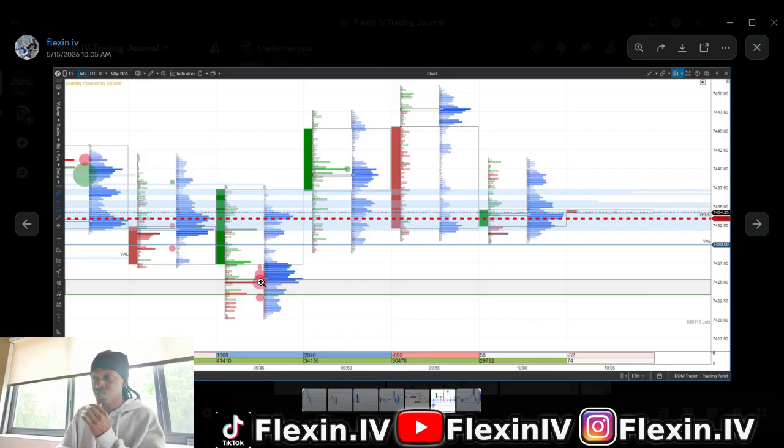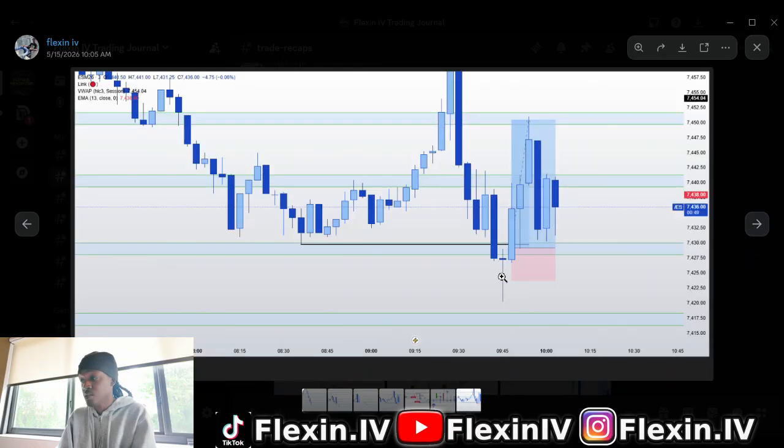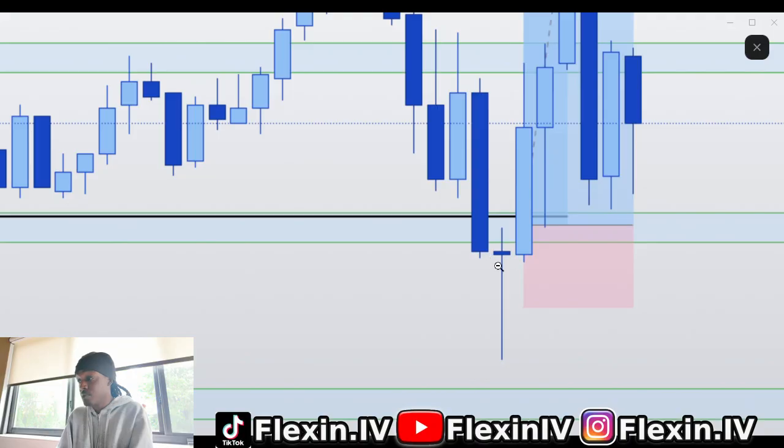At the time, I took the trade down here because this is the value area low of the week, and also the value area low of the current day. At this point, I'm at the extreme end of the market. I like to take trades at the extreme ends because I get the bigger moves. After I saw the market failing to push lower, and once the candlestick turned bullish, that's where I took my trade for small size. And this is how the trade ended up looking on the 3-minute. Trade was looking like this. This is solid. The only thing is, you have a pin bar right here.